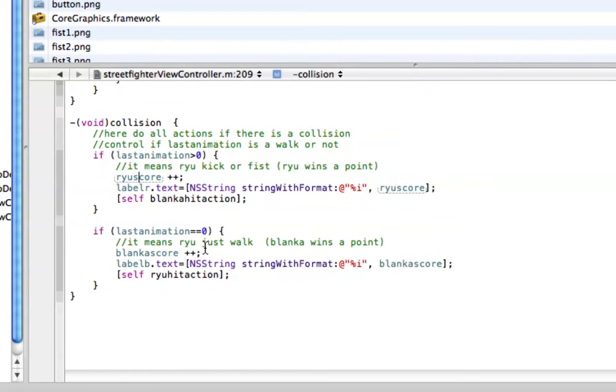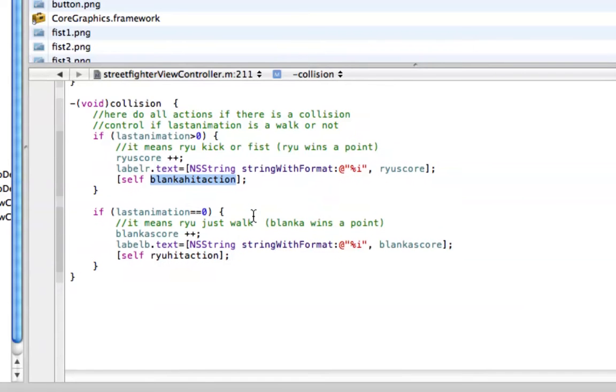So here, if you see, I give Ryu a point because Ryu is making an animation, for example, a fist or a kick, and Blanka nothing. And I also run this hit action Blanka. I run a little animation to show that Blanka receives a hit.